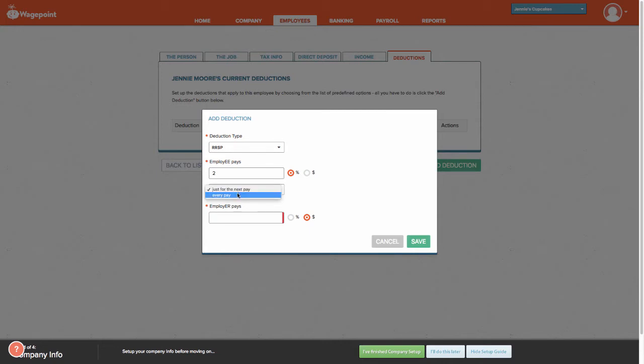So you can see how you could have a deduction. Let's say you have a company store and there's a deduction for purchases that the employee has made. Well, that can be just deducted off their next pay, which is a really interesting thing that we solve pain points for as well. But in this case, since RRSP is every pay, we're going to select that. And what does the employee pay? In this case, you can also have a percentage or a dollar amount. Let's just put a dollar amount. Let's say it's $300 per pay and select save.